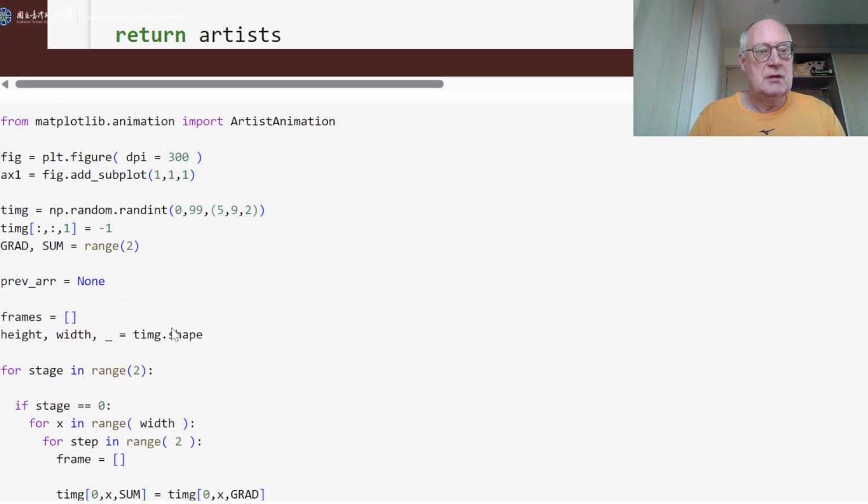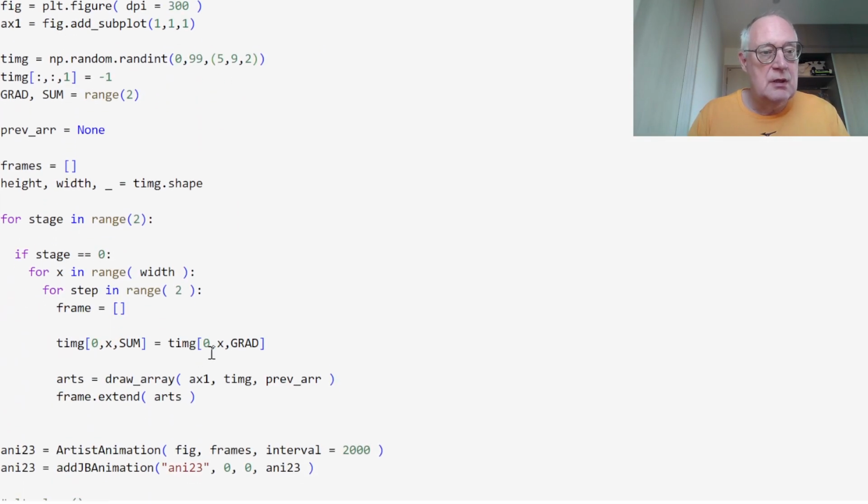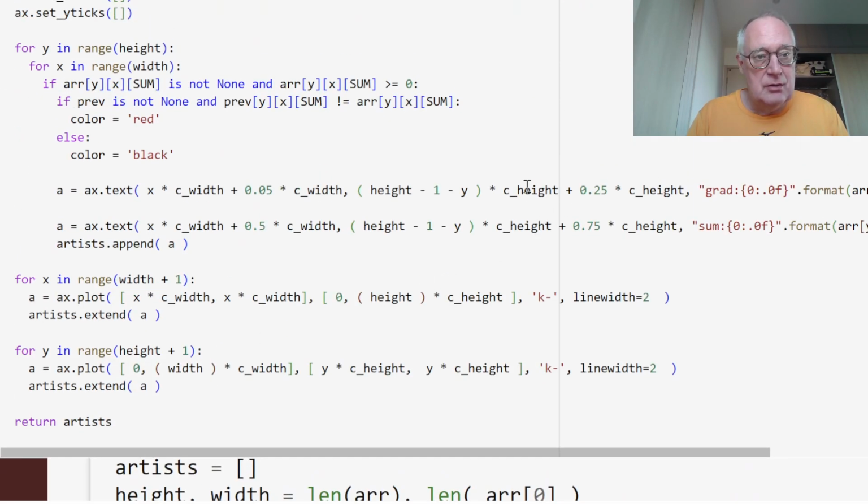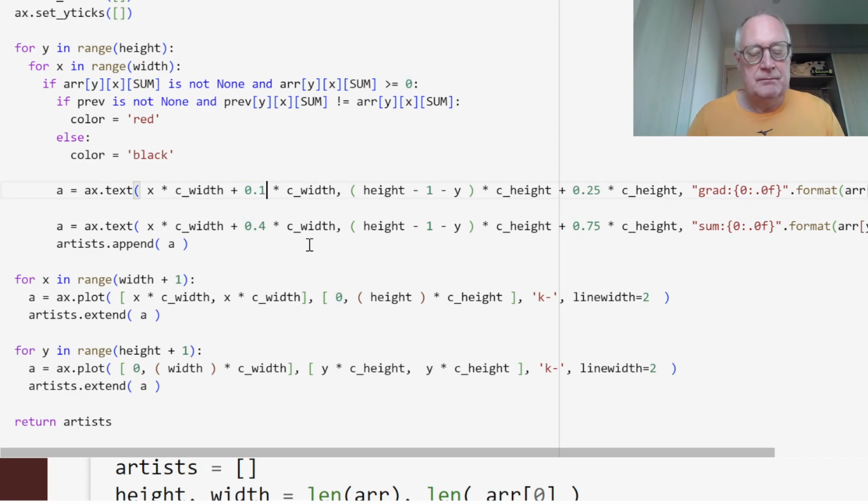And the sum is a little bit too far off to the right, so let's make that 0.4 and 0.1.